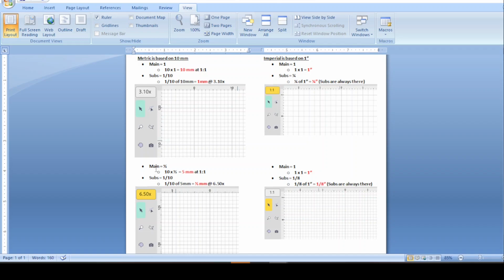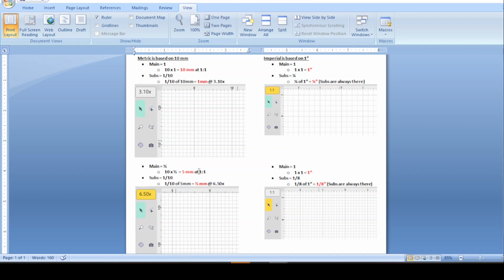So mathematically, again, since metric is based on 10 mils, if you set your main to 1/2, then mathematically it means that 10 mils times 1/2, or you could say 1/2 of 10, is 5 mils.